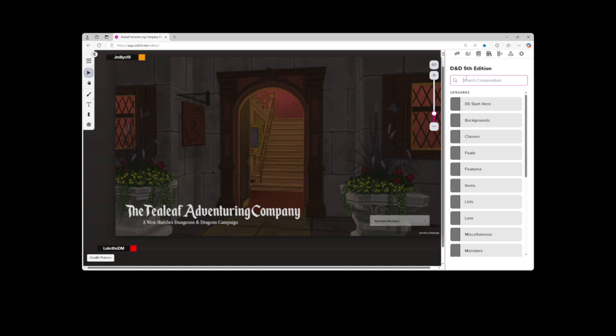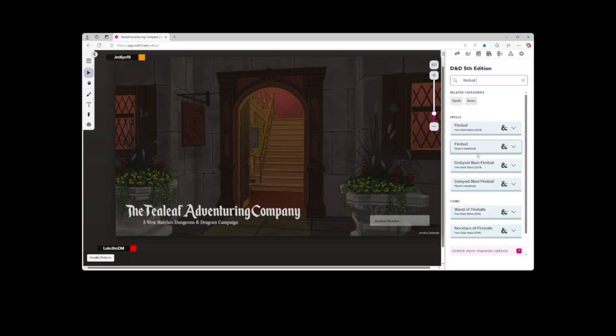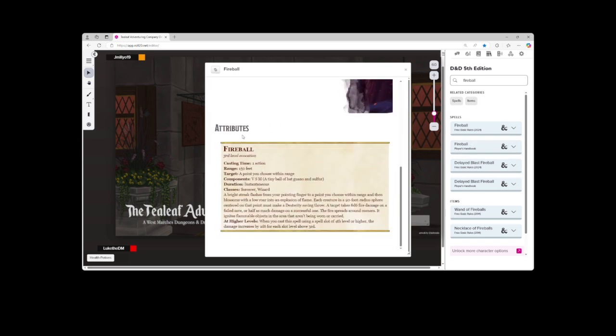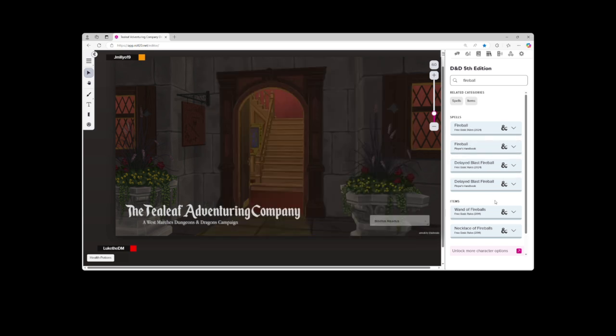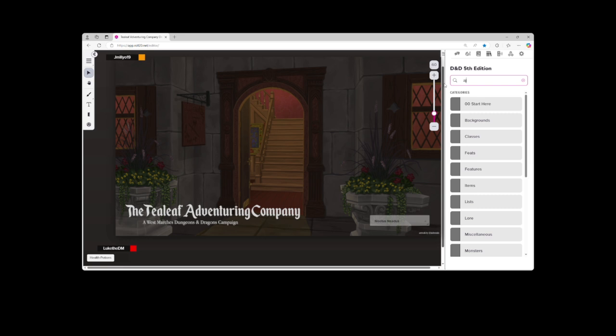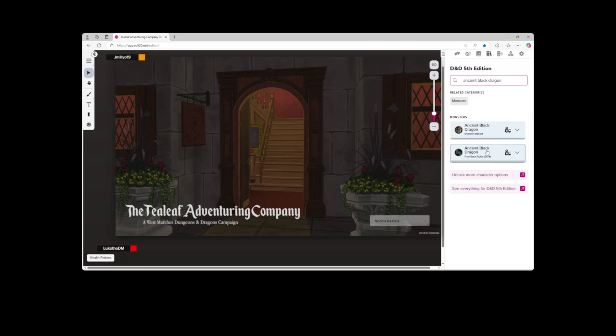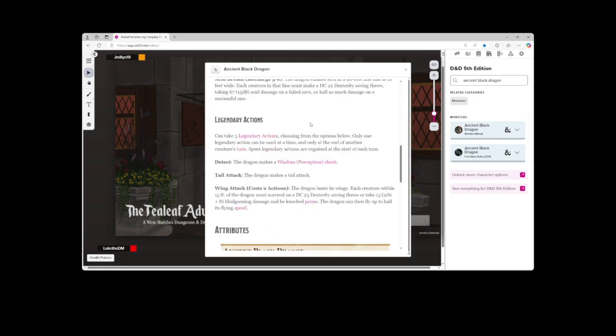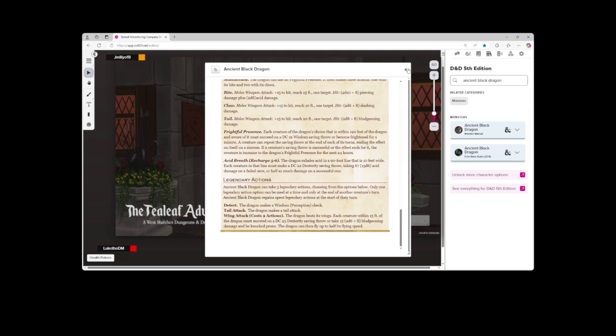So you can literally search just about anything related to D&D in this compendium, and it's going to give you some information. If I wanted to type, I don't know, Fireball, right? The classic Fireball spell. I type it in, boom, it's got Fireball. You can click on that link, and it gives you all the spell information, everything right there. Say I want to look up an ancient black dragon. Boom. There's the Ancient Black Dragon stat block. Everything is at your fingertips, so it's really, really convenient. It's one of the reasons I love Roll20.